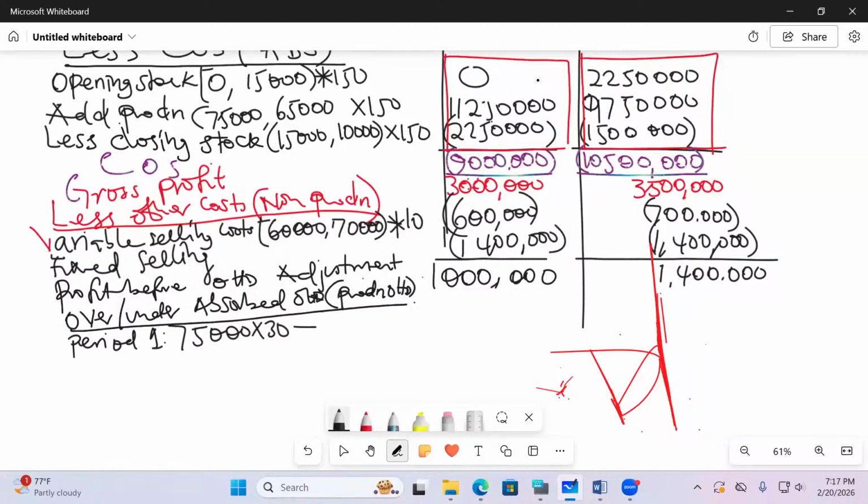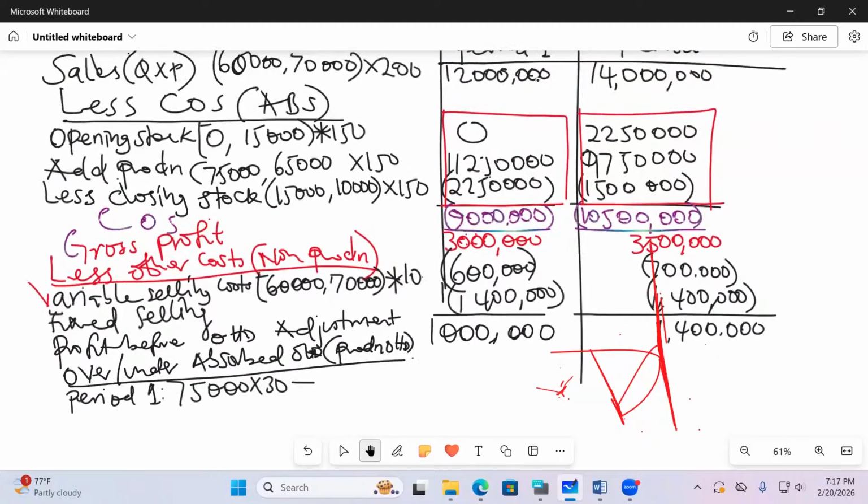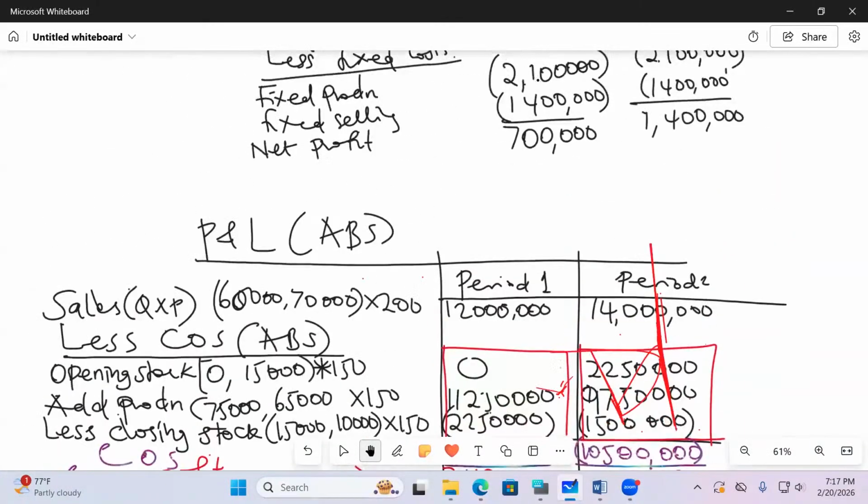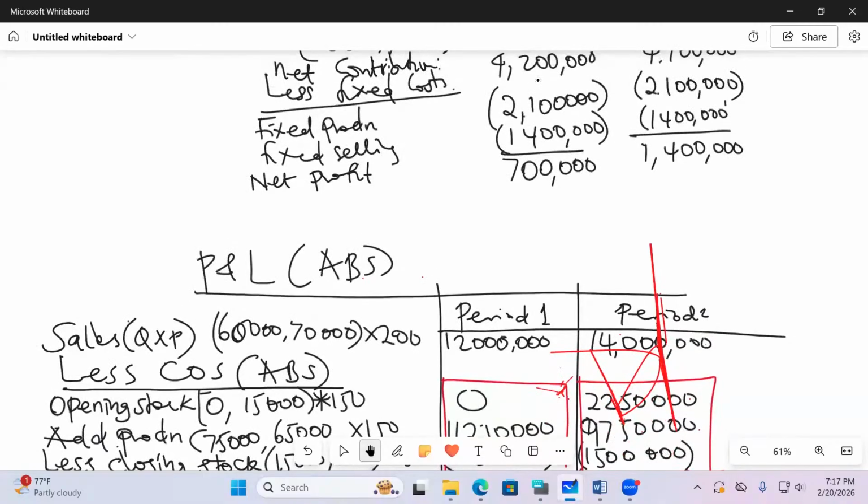Because even to get this really is quite an easy thing. To get this, ladies and gentlemen, if I come here, I'll be able to see the actual. In the marginal costing statement, you can see the fixed production overhead. This is the actual or the expected. So 2.1, yeah. So you're right. So in this case here, we have 2.1.